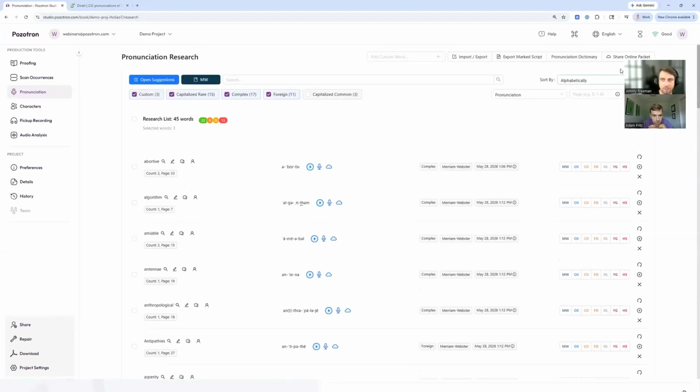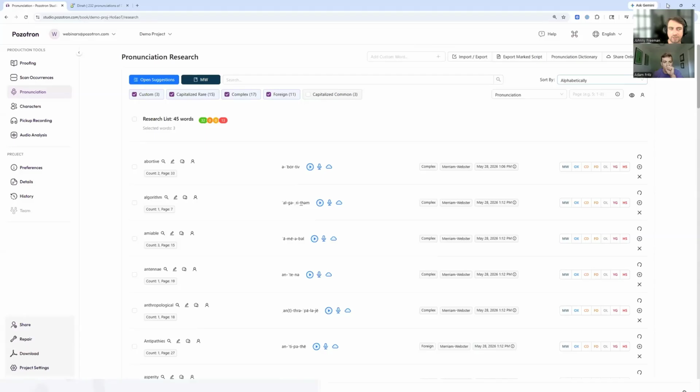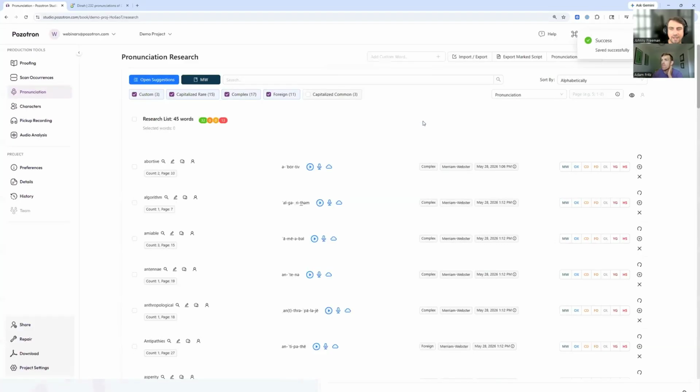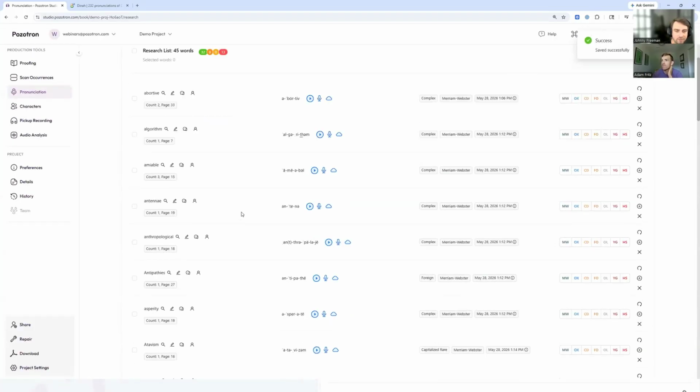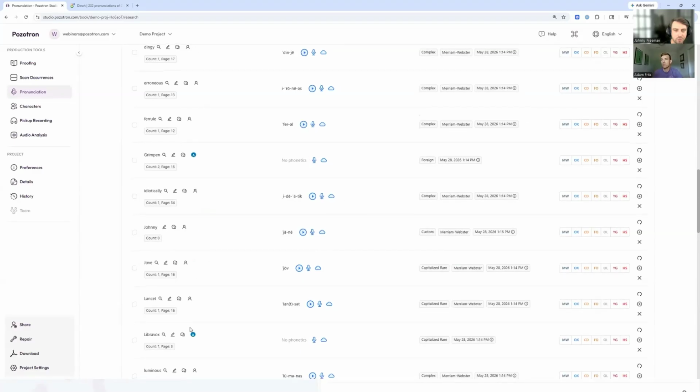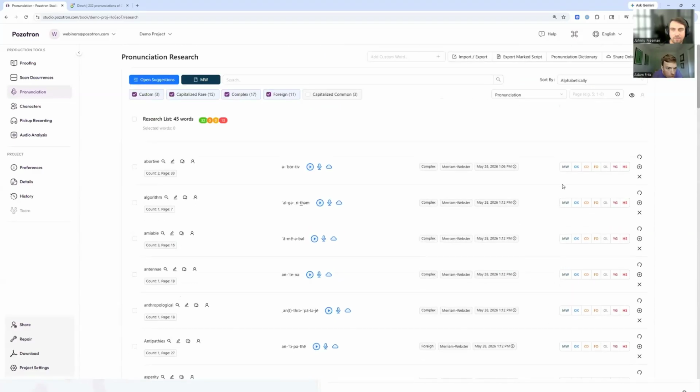And then up at the top here, let's move our faces. You'll see there is an assign user button right here, this little person icon. If you want to assign them to me, I can add something in very quickly. Yeah, absolutely. I'll assign Adam. So now he has been assigned. If I scroll down here, we'll see this little A on these words to show that they have been assigned to Adam.